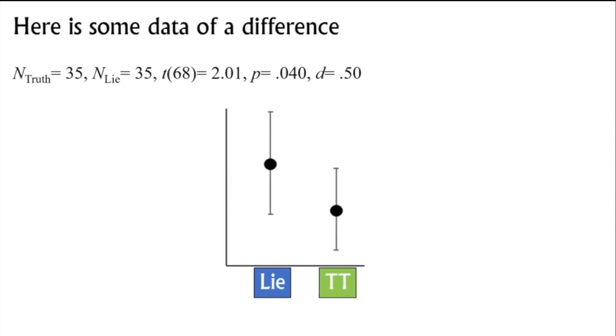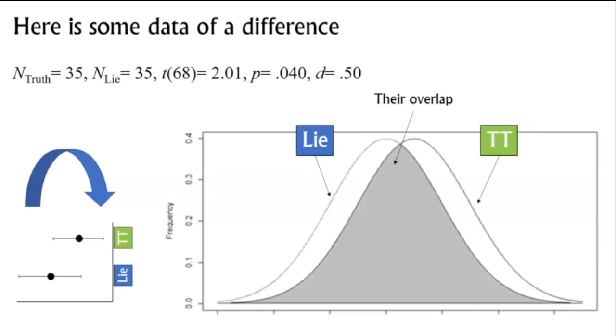If we sort of flip this on its side and have a look at it as two histograms, you can see there on the left, you've got the distribution of lie-telling responses, and on the right, you've got the distribution of truth-telling responses. When you have data like this, with this kind of mean difference that is statistically significant with a reasonable effect size, there is still a considerable number of cases inside your data that are overlapping. Considerable number of people inside your data set present the same.